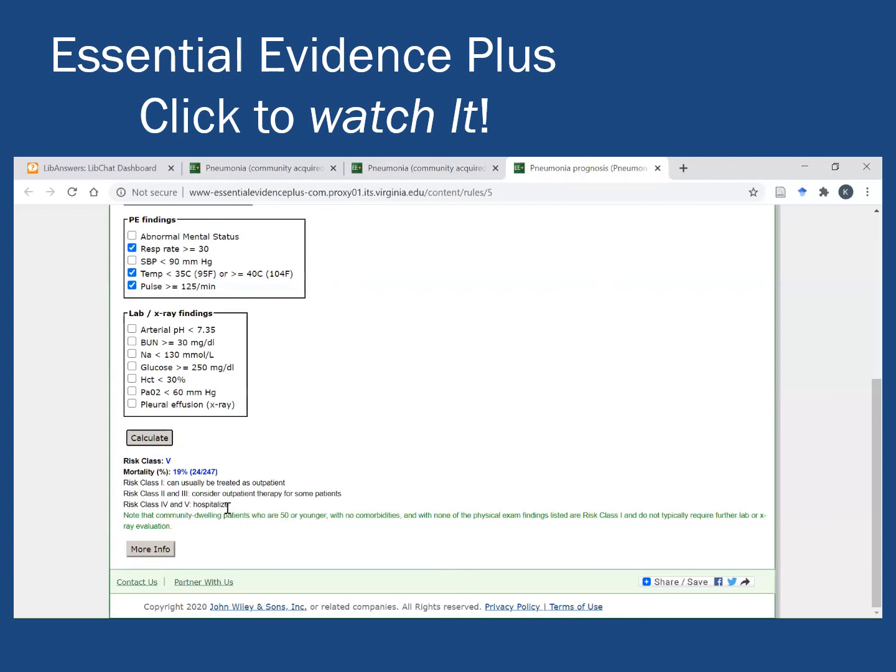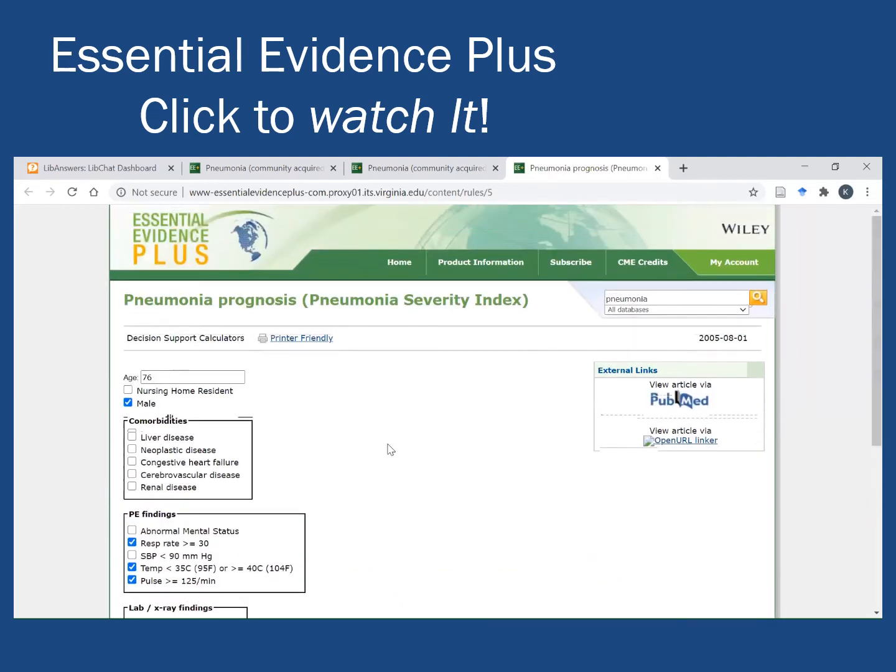So this is not to say that this is cookbook medicine or I have to do this. If I'm totally confident that his daughter can take care of him well at home and that she would know to rush him in if anything changed, then that may be a decision we make together, because ultimately you would like to make your decisions with the patient. But based on this, I have a strong argument to talk to the daughter and to the patient about his risk and about why I'm thinking he might be better off in a hospital.